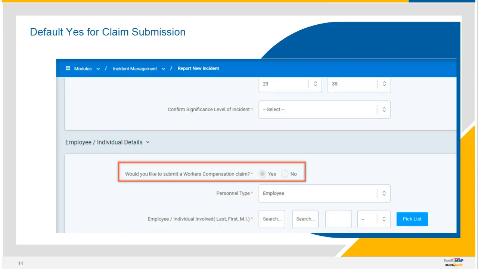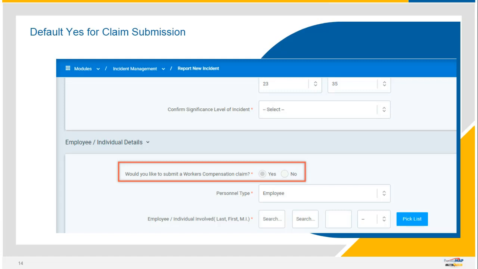So this release will now allow us to default this question to yes, displaying all of the claims fields, making the user more aware to fill them out. This will equate to more claims data being filled out and fewer issues with getting the associate treated. If this field looks completely foreign to you, keep in mind that it is based on permissions of whether or not you're allowed to submit claims.